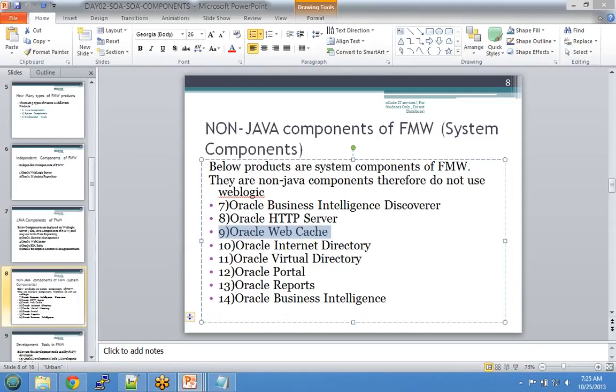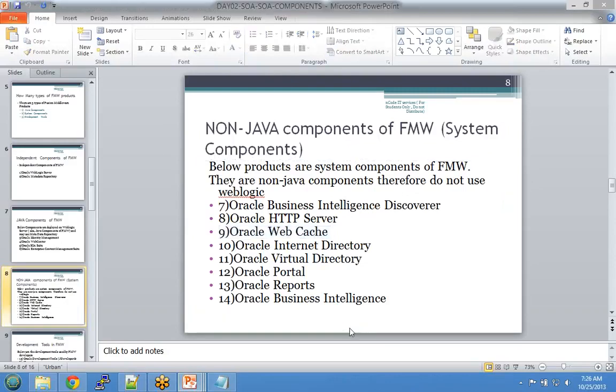Means, let's say there is a page, you are asking for the page 100 times, a static page, HTML pages. If you ask directly HTTP server, you have to go to the hard disk and get that page 100 times. Now what Webcache acts as is a buffer in front of HTTP. If the same page is asked, it takes it from the buffer and gives it to the browser instead of even going to HTTP server. So we'll talk more in depth into that one.